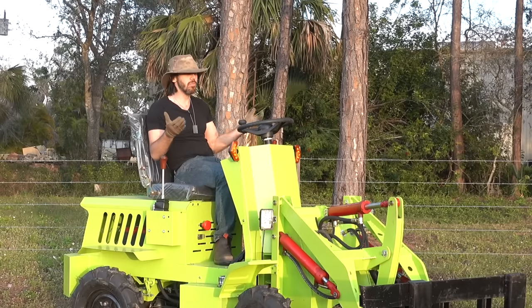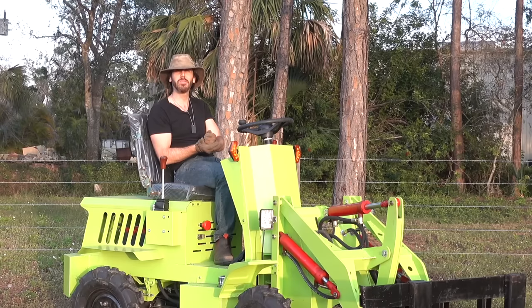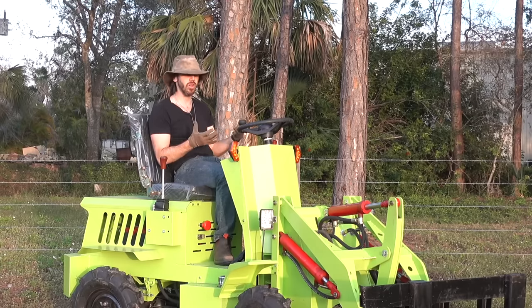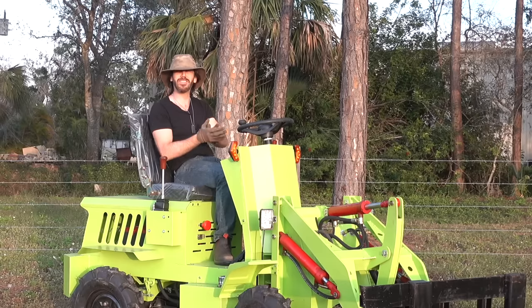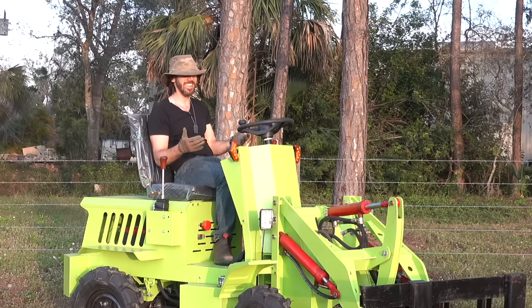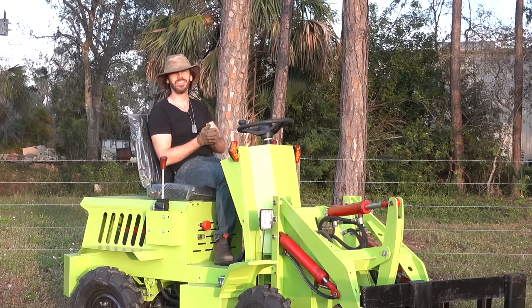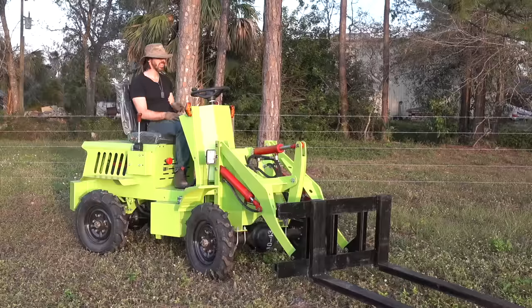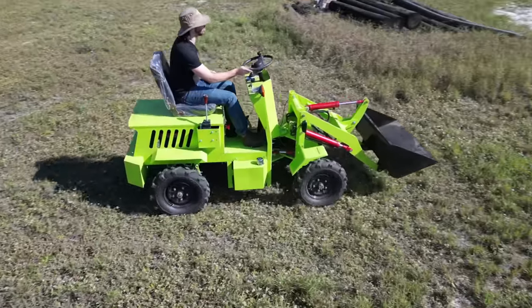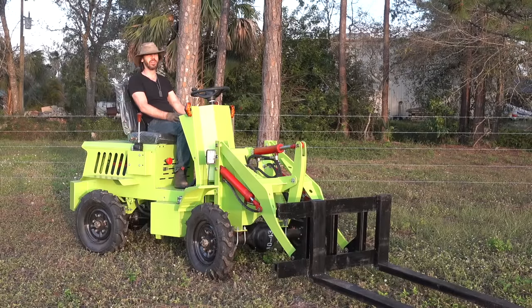When I bring products into the US and evaluate them, I look for something that starts out good quality and then I can make tweaks and improve — find the things they don't think of in Asia but that a North American operator would want. In this case I wouldn't even start with this thing. This is not something I want to put my name on or feel comfortable putting a warranty behind. It's not up to the par of something that could be a functional, trustworthy product in the US. If I just had this on my own property I could use it for jobs and it would fulfill the role, but I worry for how long and in what state it'll be after a period of time.